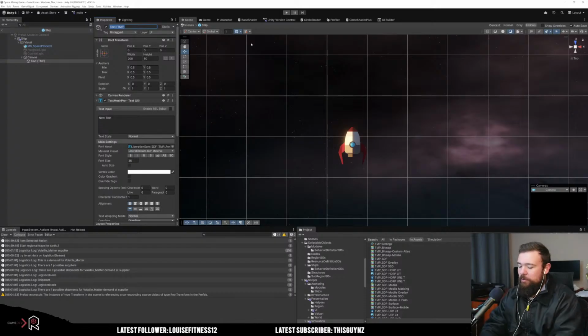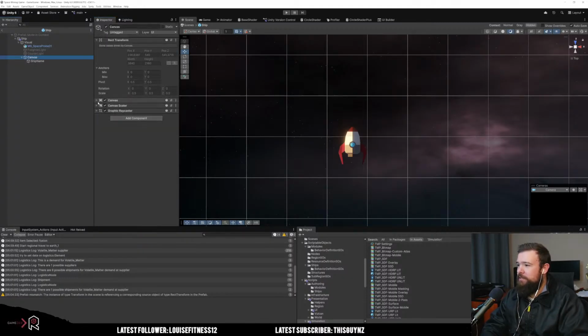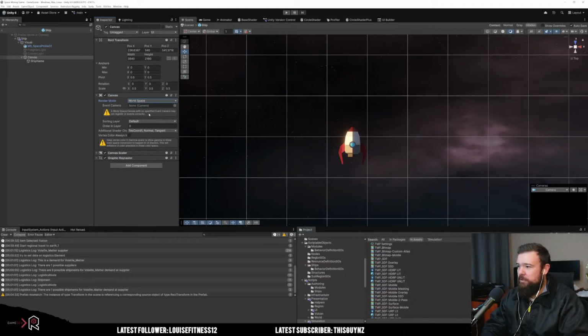Okay, I'm just gonna call this the ship name, and then I can do something like, this is a small tanker. Okay, canvas, you need to be not overlay screen space, but world space.